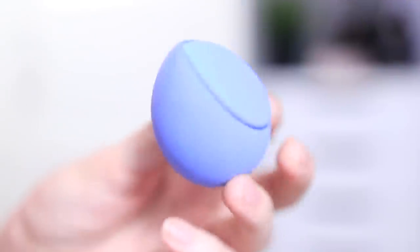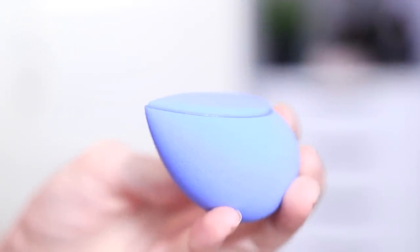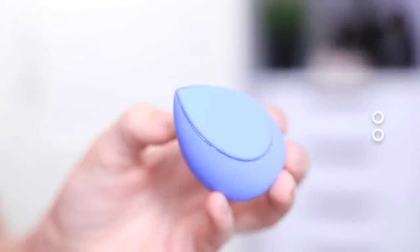Another spring add-on that's available is the Makeup Drop Hybrid Silicone Pad and Blending Sponge. This combines silicone makeup blenders with the traditional beauty sponge. I actually liked the silicone makeup blenders because it was a good way to apply makeup to your skin without putting it on your hand or fingers, so it was more sanitary — but then I would have to grab a regular beauty sponge to blend everything out. This takes that away because you have both in one, so I really like this idea.